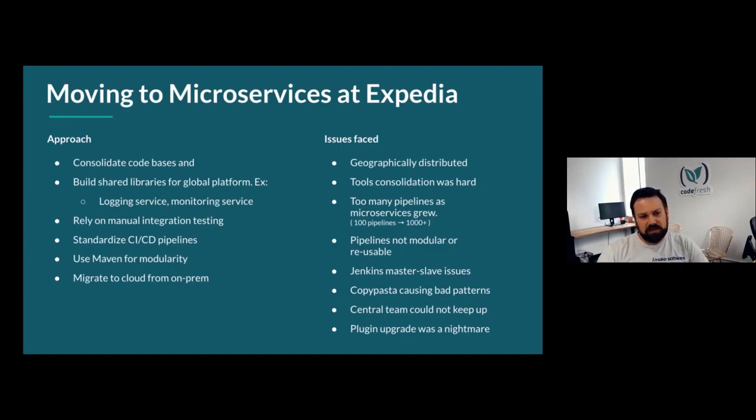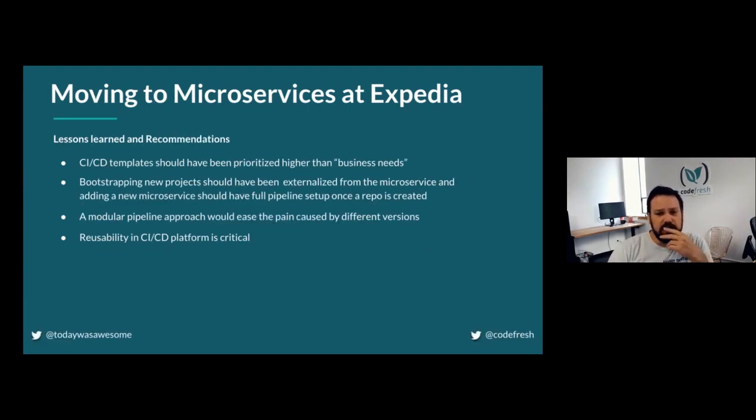And a big aspect of this is the way that plugins and shared libraries work within Jenkins or classic CI/CD services. And we'll get into that in a second. So they learned that the business needs they had were obviously very important, but they didn't have a plan for how they were going to scale their CI/CD and their automation that was actually realistic. And without that, it was going to be very difficult for them to be successful with this transition. And this is really the key aspect.